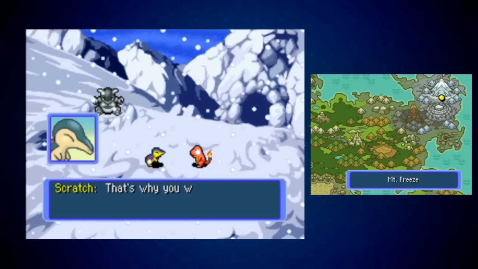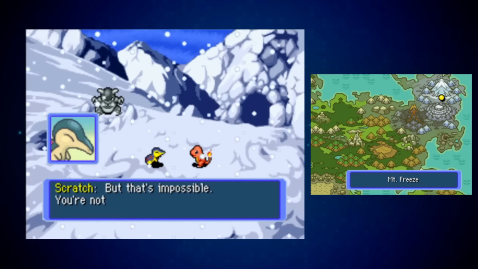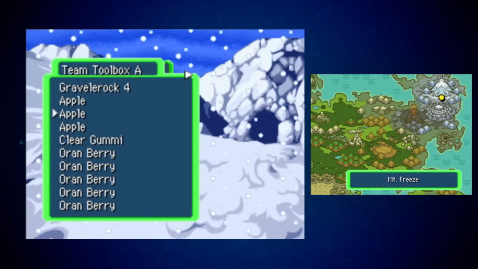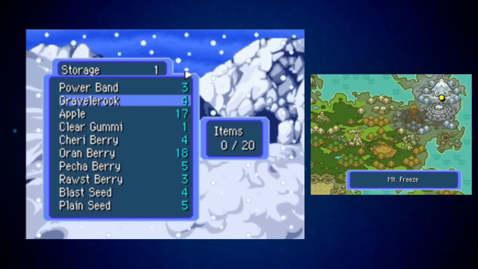An aspect I didn't realize was part of the game until a long time later. I didn't realize you could just send them home, but very helpful to do from there. We have a little heart-to-heart here before going into Mount Freeze. Mount Freeze, thankfully speaking, does not have a boss battle involved, which is great because that means we don't have to bring 1,000 Reviver Seeds.